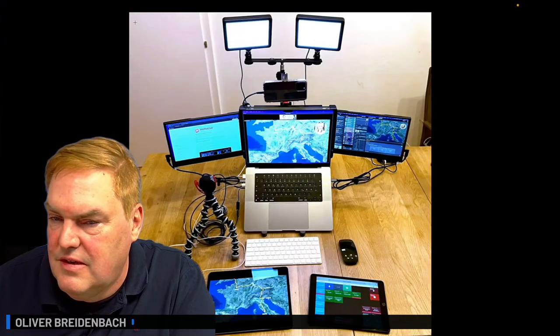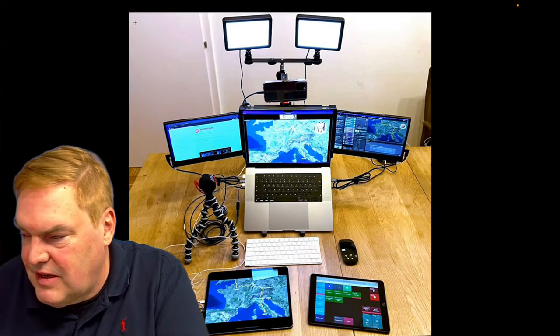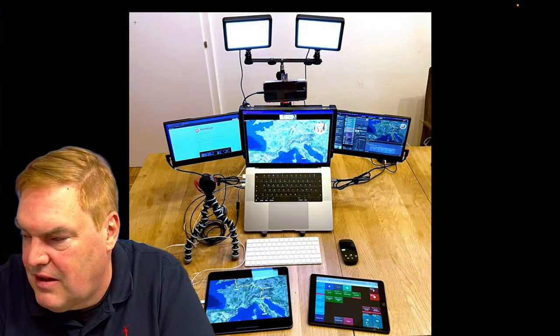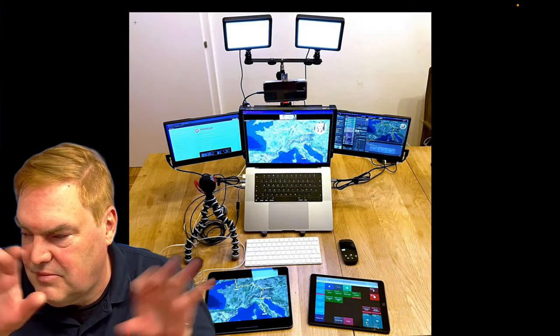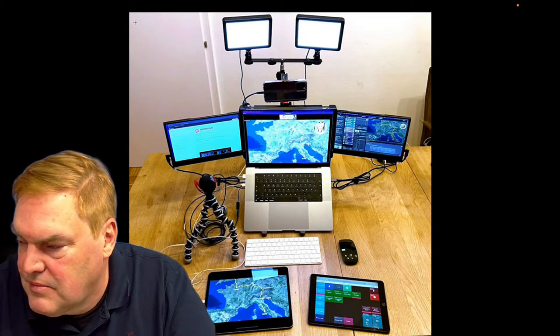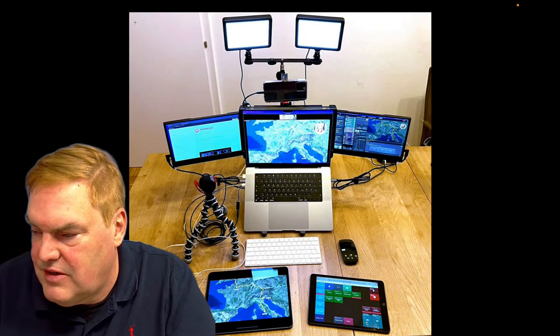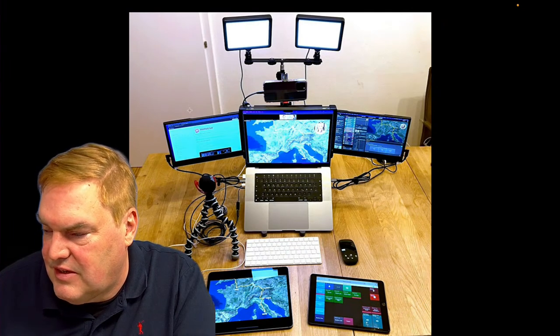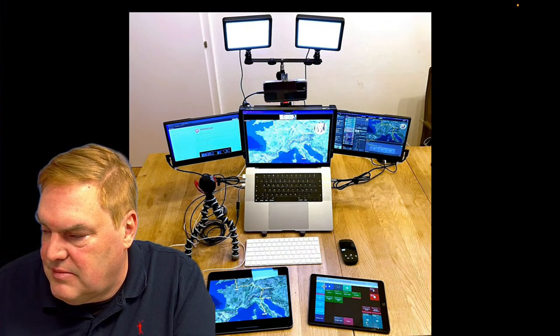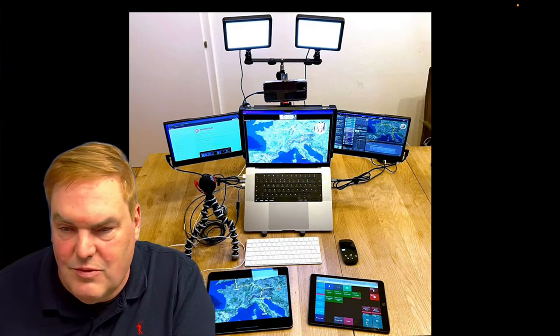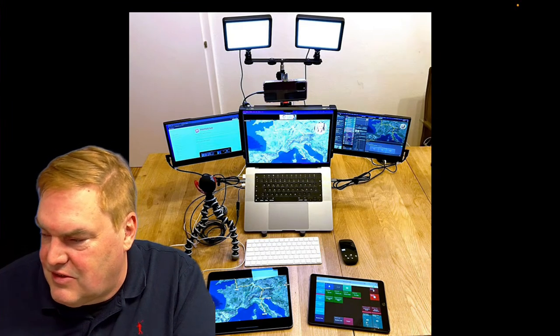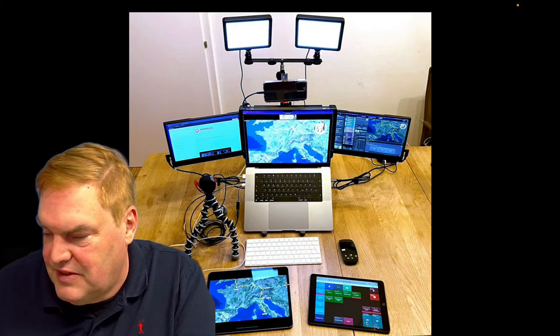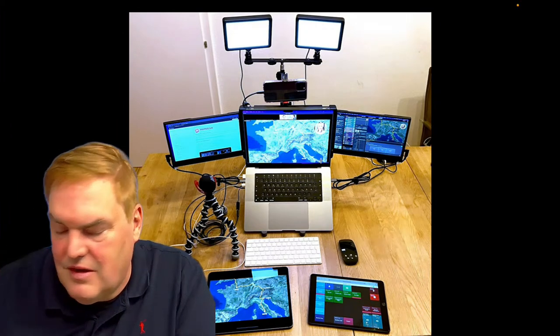Yeah, so I built a small one that I can take on the road. It's basically a MacBook in the middle. There are these things that add additional screens to the left and the right. I use the iPhone as a camera, and I have two lights up there to light myself, an iPad for remote control, and one iPad for running a presentation. And so all of that fits into one backpack, basically.